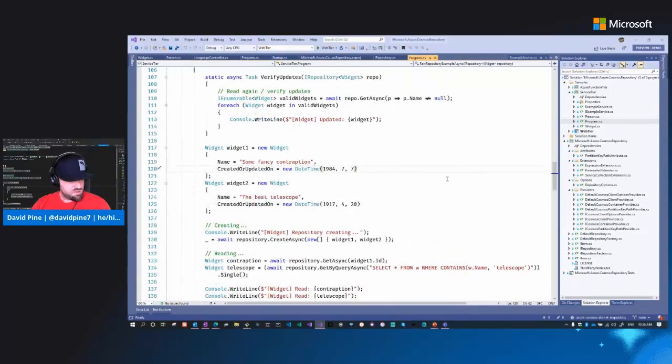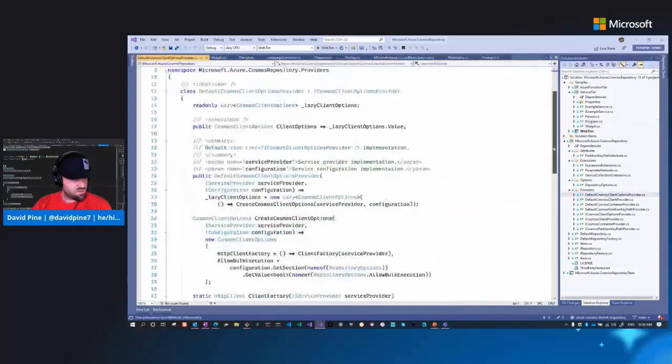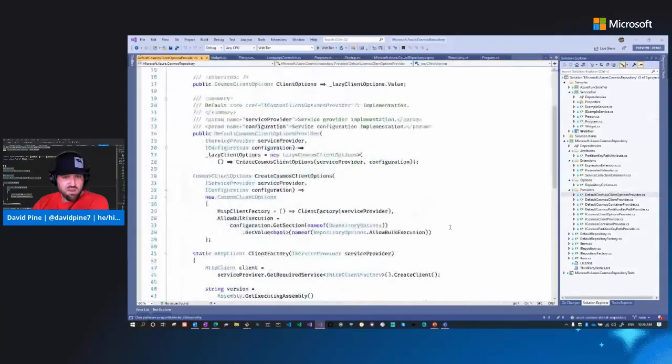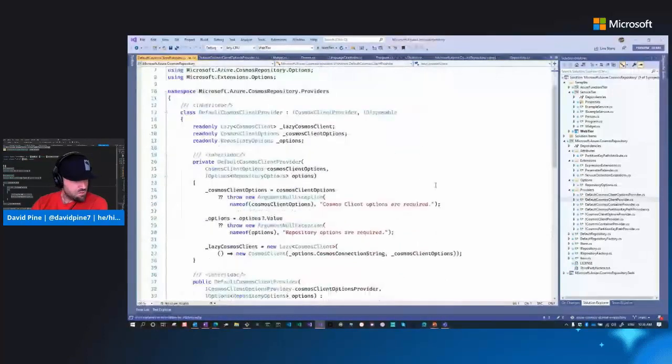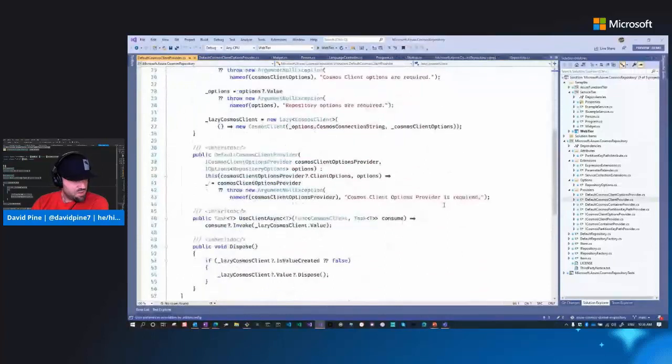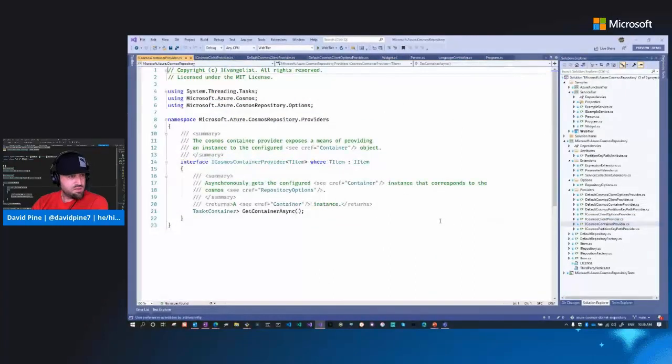So hopefully this has been something that's exciting. I'm trying to think if there's any other parts of this specifically that I should show off. Since it is a deep dive, there are a few things that are kind of interesting. So let me pull this up here. If you recall, we do have the container capability. So we have the ICosmosContainerProvider. This is generic to an individual item. So it's also constrained to implementations of an item.